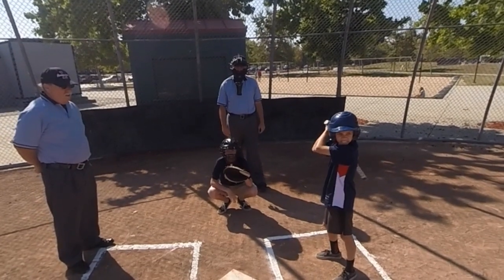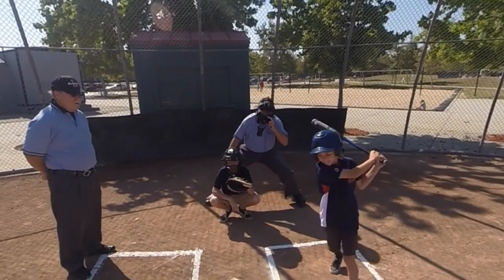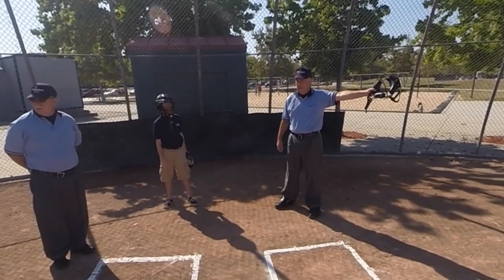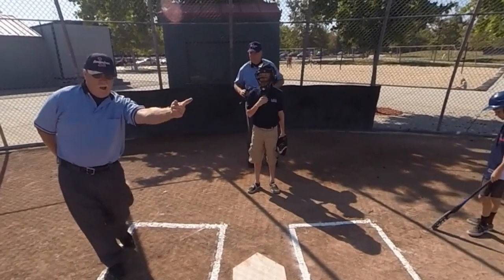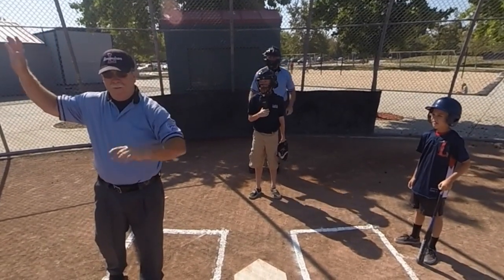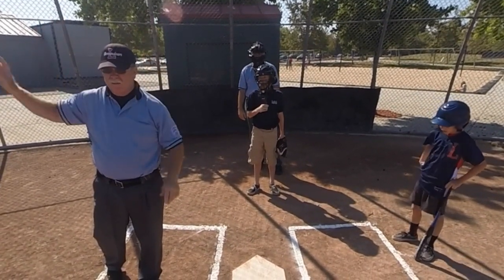Okay, fair call. On the rubber. Set. Call it. That's it, okay? Come on back. That's all an umpire does. Notice he did not say fair ball, because that sounds like foul ball. And by the way, we don't say foul ball, we say foul.